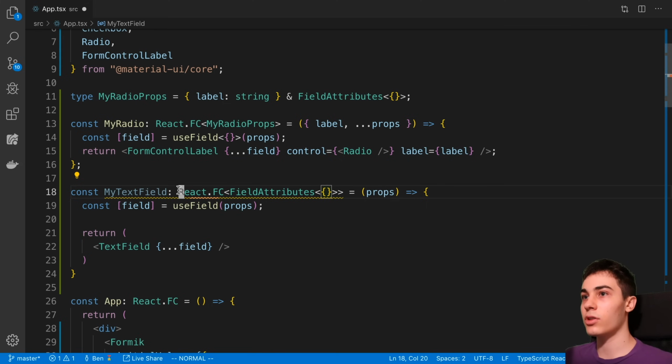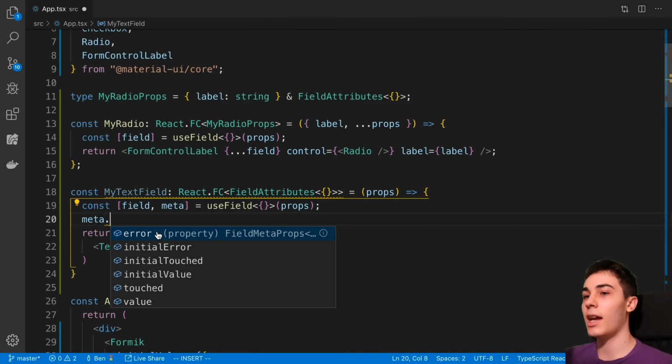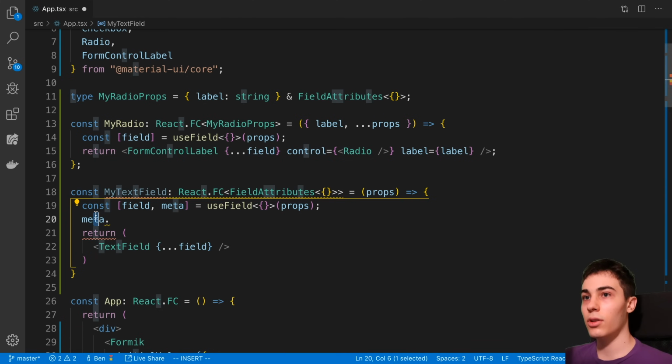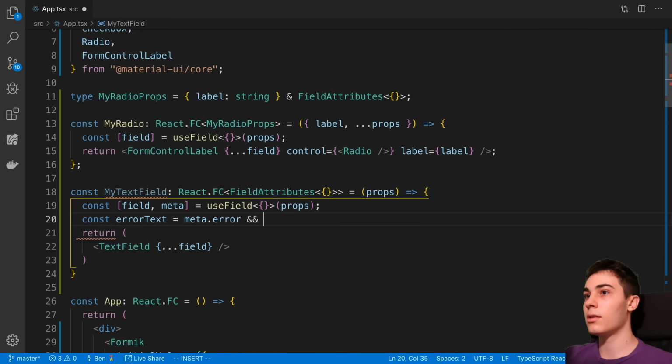And again, this part is just for TypeScript stuff. And we have to pass in the same generic to my useField, so they're happy. And so now we're going to use this meta field here, meta. If I click on meta, we can see that it has the error and whether it was touched. So usually what you'll do is I'll say const errorText is equal to, if there's an error and it's been touched, aka they've actually typed something in the field or clicked into the field, then we can display the error, otherwise just an empty string.